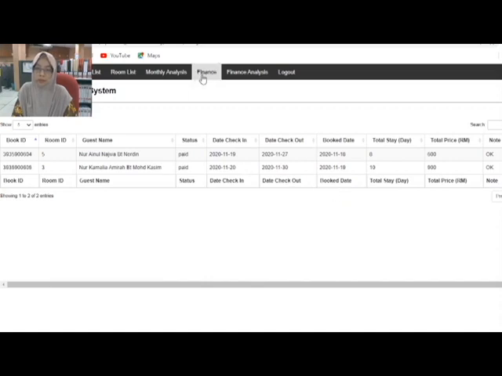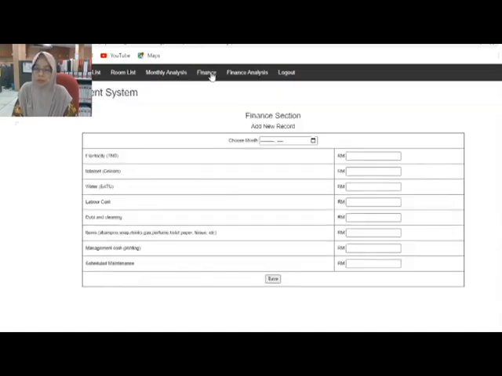And then we go to the finance menu. What we got here is that the administrator can enter the record for the operation costing.